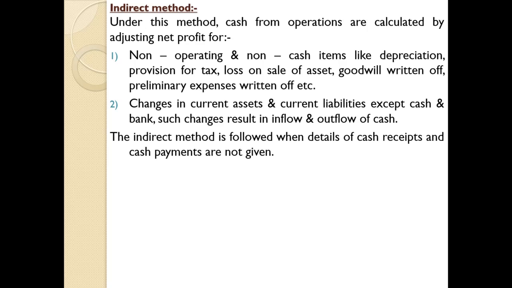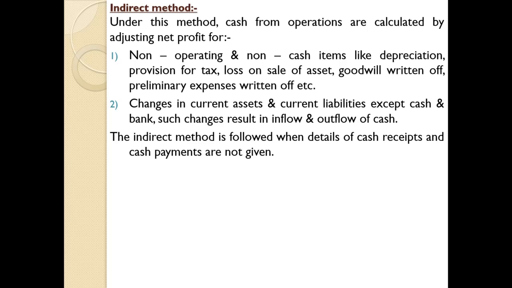Next one. Indirect method is followed when details of cash receipts and cash payments are not given. Previously, I have mentioned how we are going to identify a question if it doesn't mention the method to be followed for finding out the cash from operation. The concept is very simple.